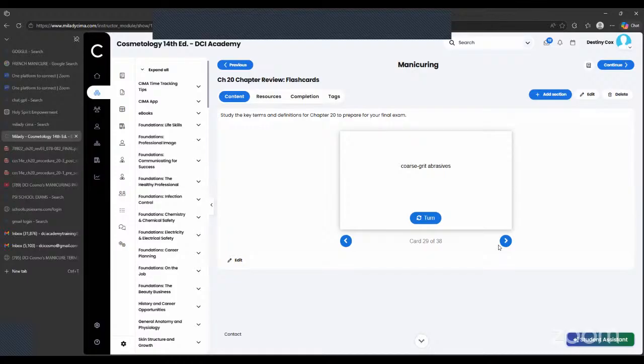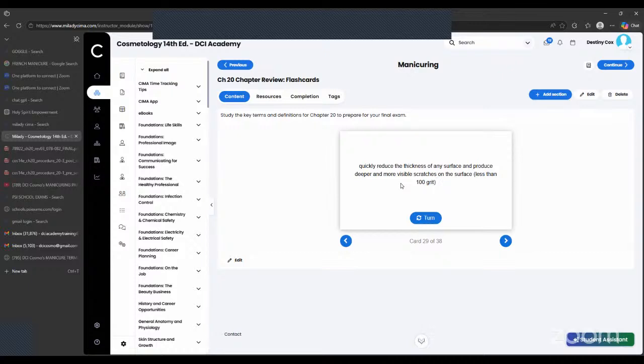Coarse grit abrasives. We've had fine, we've had medium, and now we have coarse grit abrasives. Let's take a look. They quickly reduce the thickness of any surface and produce deeper and more visible scratches on the skin. If you're trying to remove something off the nail, you'll go with a coarse file because it's going to get it off. Then your file should change from coarse to medium to fine.